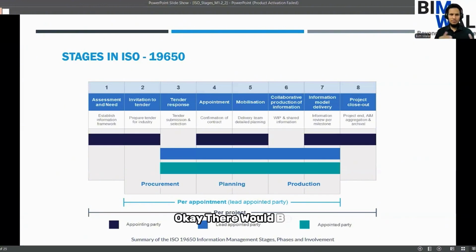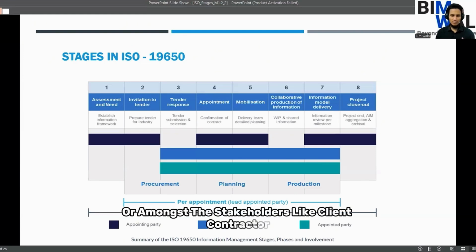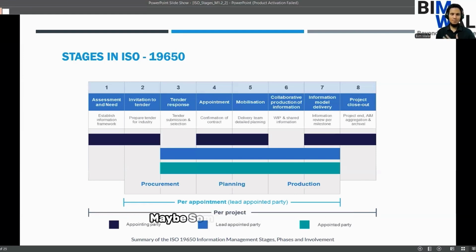There would be a formal discussion amongst the stakeholders like client, contractor, BIM consultant, maybe some other consultants. Once they are okay with the information requirements, they are going to float a tender, that is known as invitation to tender.